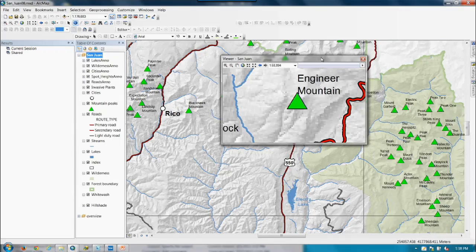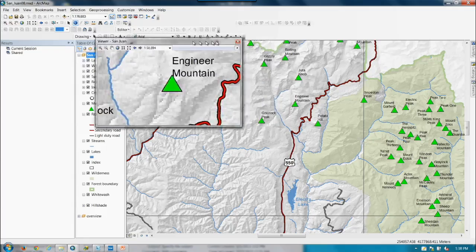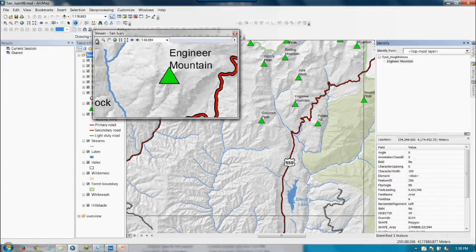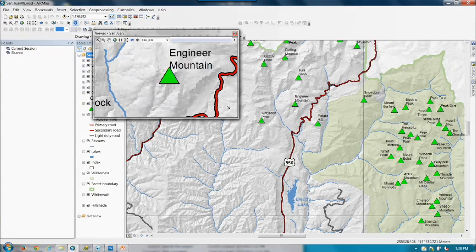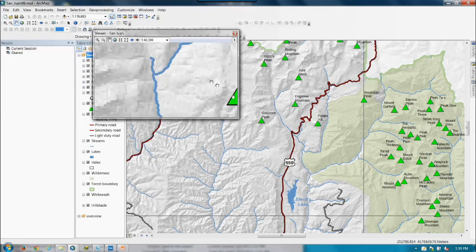And then it no longer is a magnifier. It's now its own separate little viewer. And now these tools work. So I could, for example, zoom out in my viewer and so on, or zoom in my viewer. And here I'll pan in the viewer and so on. Okay, so that's the trick to that if you've run into that little issue.